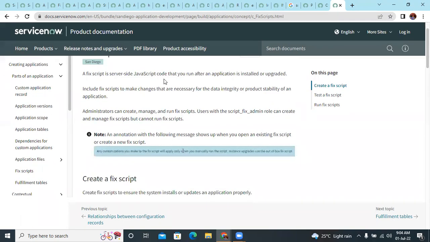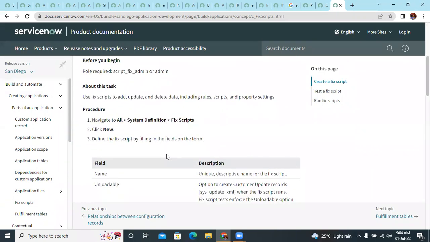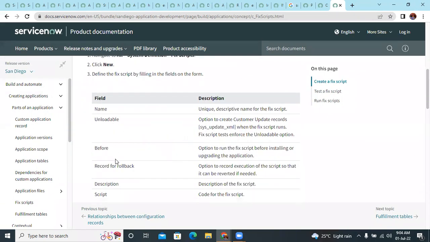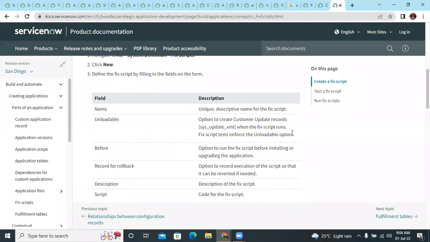In order to run that application successfully, we have to create this fix script. Administrators can create, manage and run the script. There will be unloadable, before and so on. Unloadable is an option to create customer update records when the fix script runs.